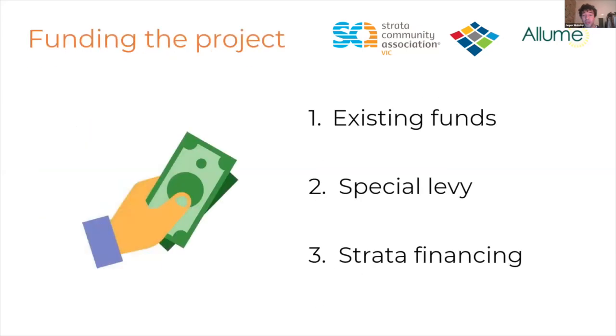And my final point I'll make before we go out is different ways to pay for this. This is something that an inquiring owner should really make sure. Ideally, this owner is part of the committee as well, and they have access to these sorts of things from their strata company. We, as the company, are able to sort of be that connection point, but if not, a green champion is really what's needed. Good existing funds are ideal. As Robin mentioned, I think that they had a lot of money in the bank spare. This is ideal. Making sure that there isn't any major projects coming up is something to check. Strata committees have maintenance plans a lot of the time that you can check to see if there's anything coming up. If not, use that money, it's great.